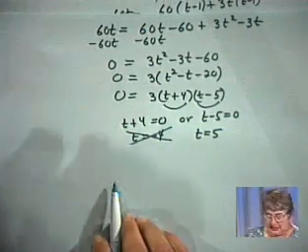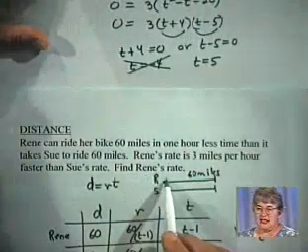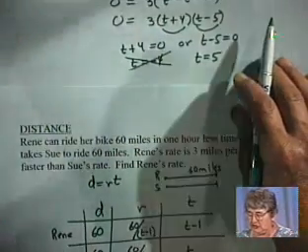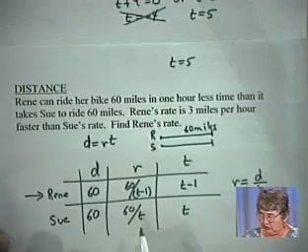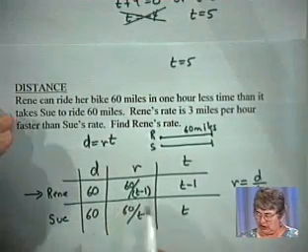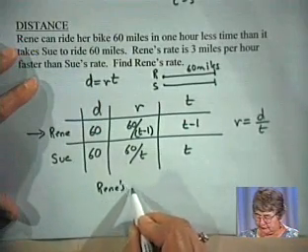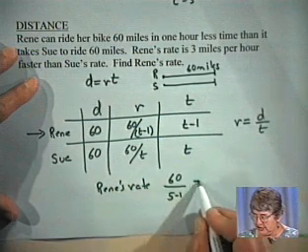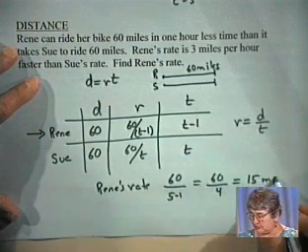Now let's go back and see what the problem asked us to do. The problem said to find the rates, so what we found is the time, so we need to do a little bit more work. And let's now go back to the table that we had earlier. So we now have that. All we need to do is to put the 5 into this part of the formula here and find Renee's rate. So Renee's rate is going to be 60 divided by 5 minus 1. That's the same thing as 60 divided by 4, which is 15 miles per hour.